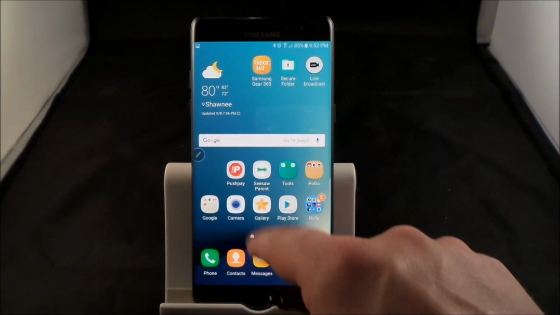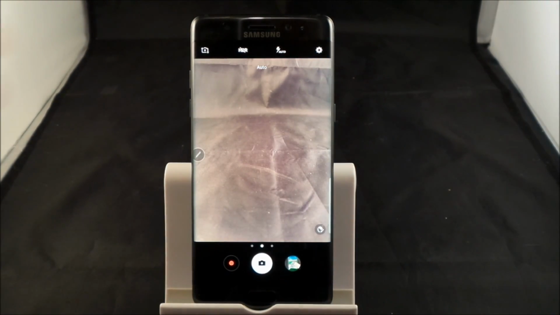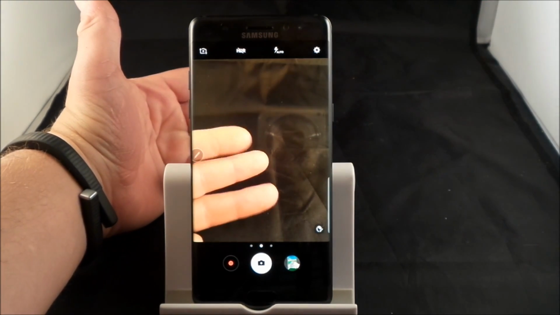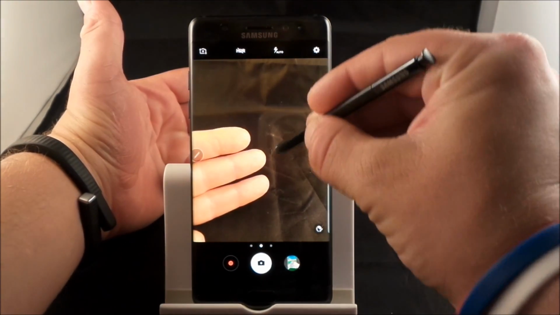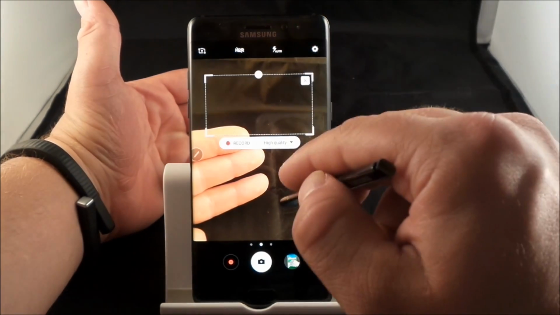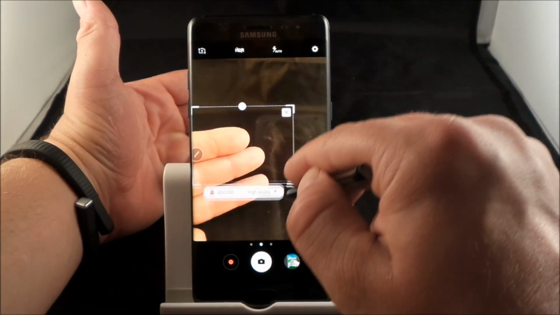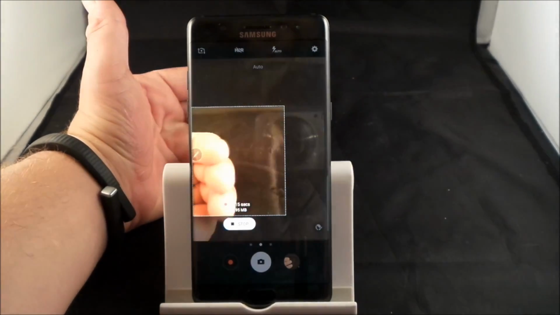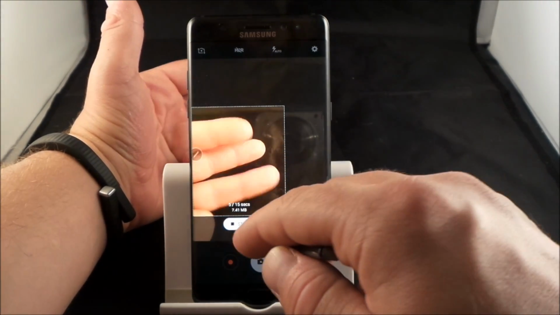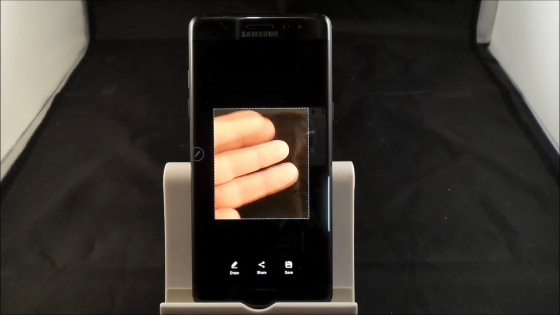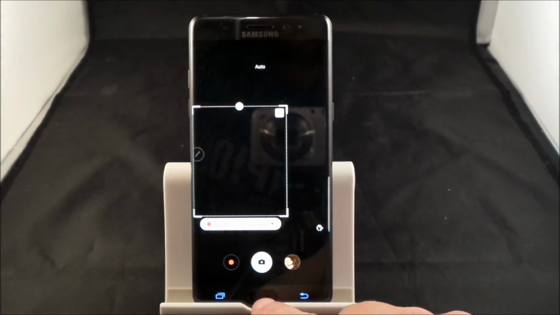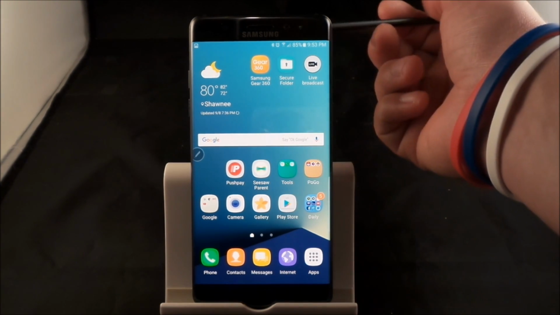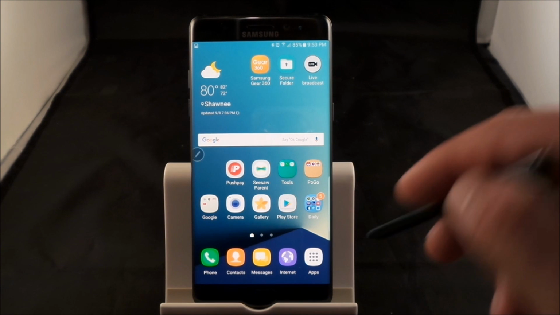So let's say that you want to do this with your camera. All you'd really have to do is find anything cool going on right over here. Let's say you're pointing this at your TV because something funny is going on, or whatever the case. Again, I'm going to hit the S Pen button, click on Smart Select, and go to GIF Animation. I'm going to put this exactly where I like it to go. Now everything is all lined up. I'm going to hit the record button right here, and there we go. This is going to make the perfect GIF. I don't really know what it would mean, but it's going to be a great one. And there you go. That is how you'd be able to make your own GIF, and those are 3 different ways to do it: from YouTube, from using your live camera, or from something you have recorded previously that is inside of your gallery.